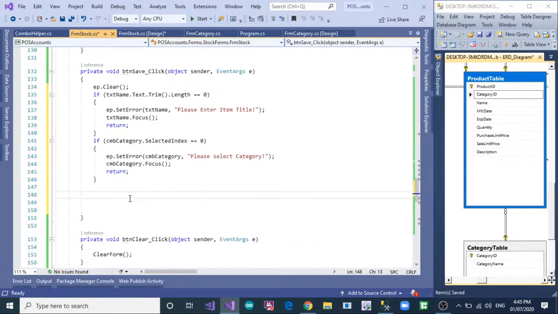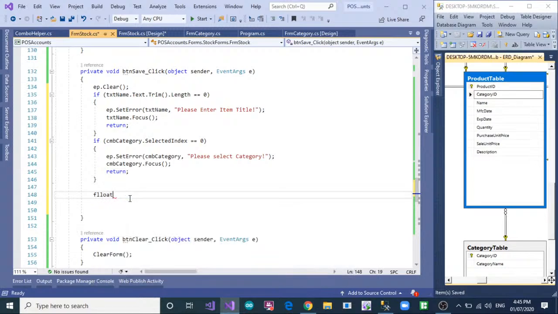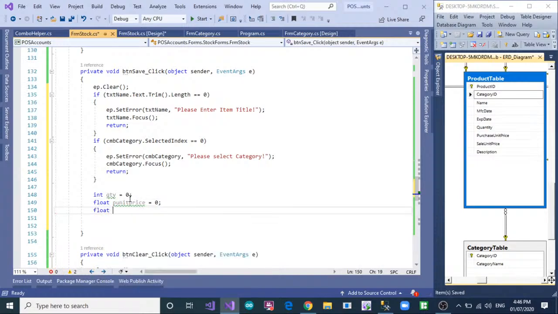so here we are float and integer QTY is equal to 0, not integer, sorry, integer QTY is equal to 0, and then float p unit price is equal to 0, and float also sale unit price is equal to 0.